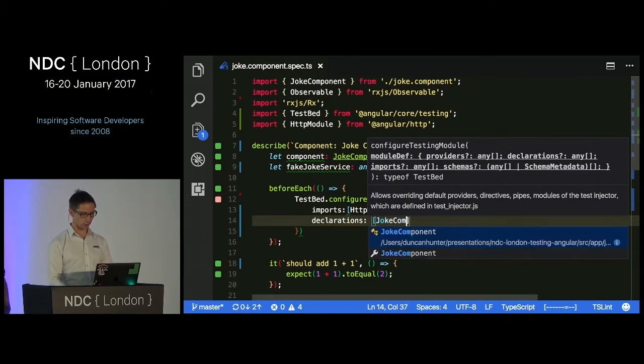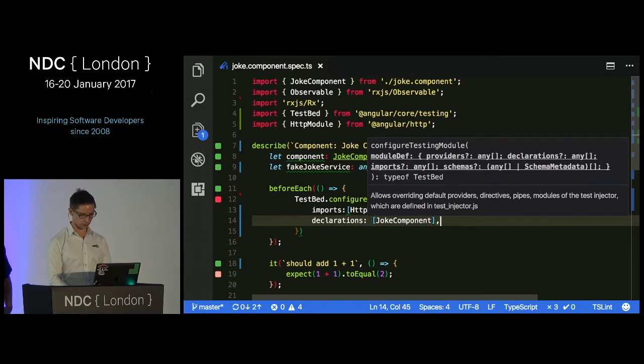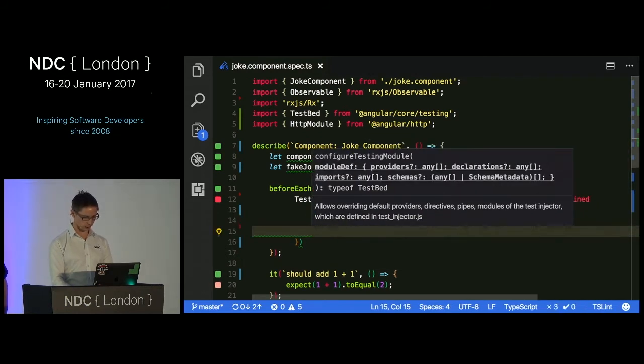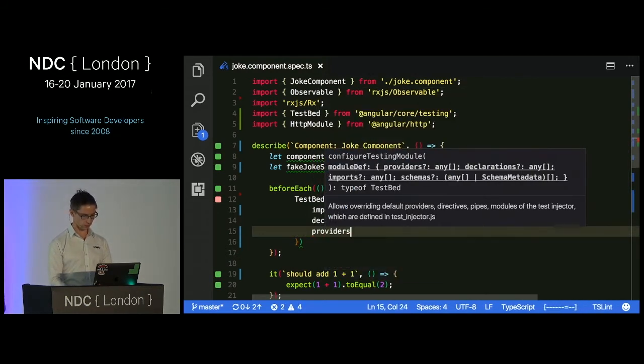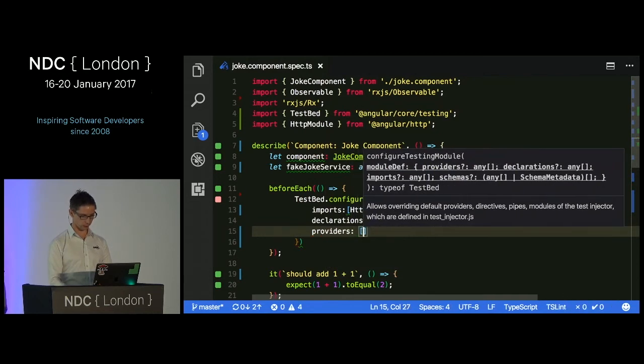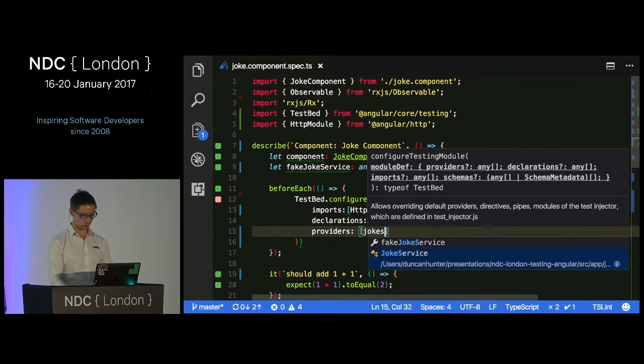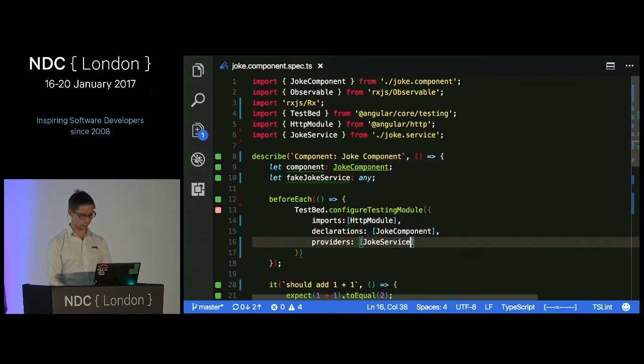And it's interesting to point out we're actually passing in the real service now. So I'm going to list that in the providers array, where I'd list all the services that this testing module would need. And I'm going to pass in the joke service. So I'm actually going to pass in the real joke service, and we're going to spy on that. So this is kind of a different approach, to reduce the amount of code you're writing. Normally it takes a little longer to do. We'd mock out the HTTP part of it so that we don't accidentally slip through and call the real service. But in this case, we're going to keep it simple.